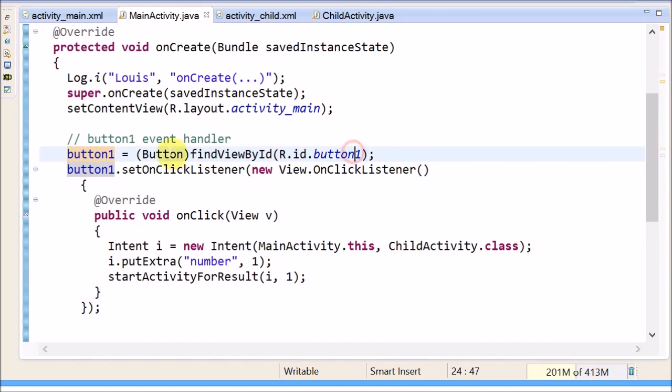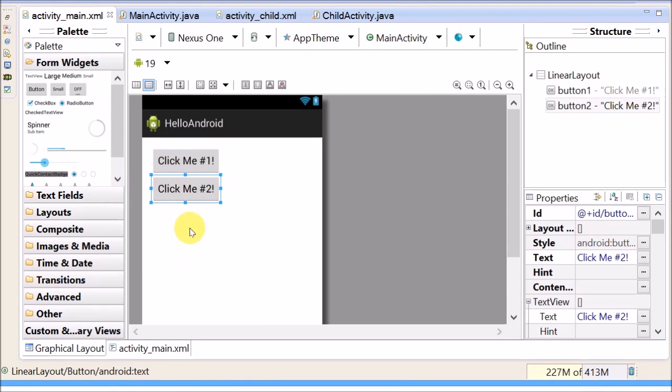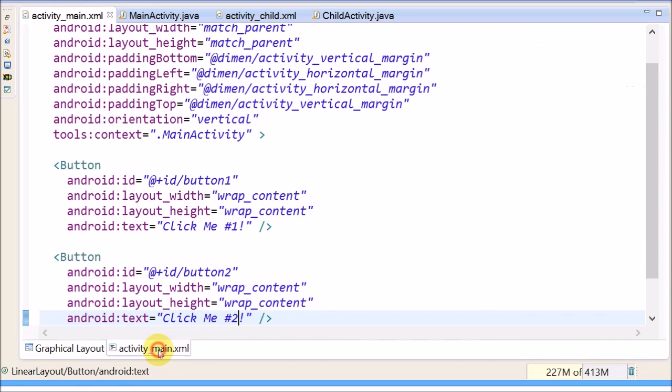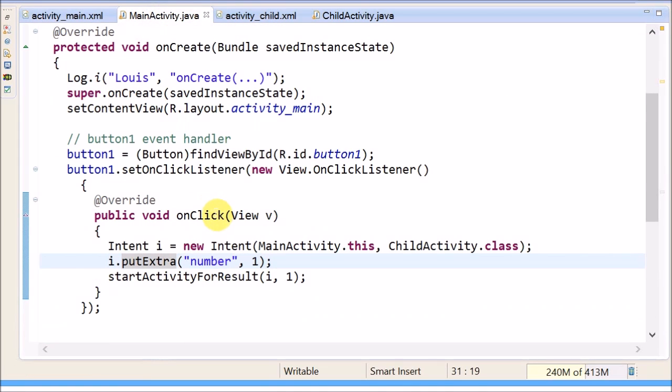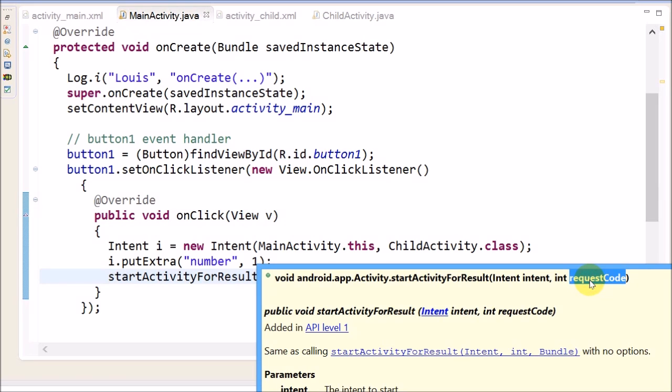Button 1 gets the reference to button 1. The event handler for button 1 is going to start the activity. My intention is that both buttons will start the same child activity. They'll both do the same thing, but they will be passing in different things. So button 1 is going to pass in number 1, and it will call it using a request code of 1.